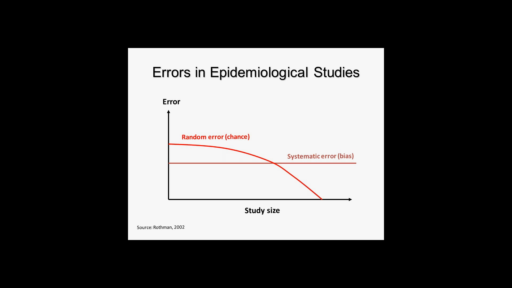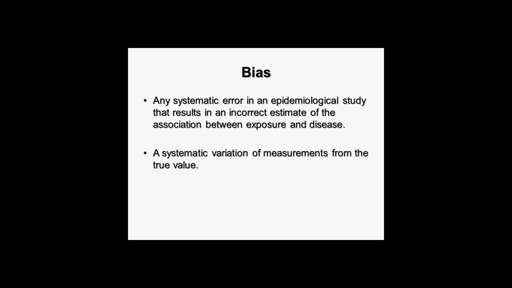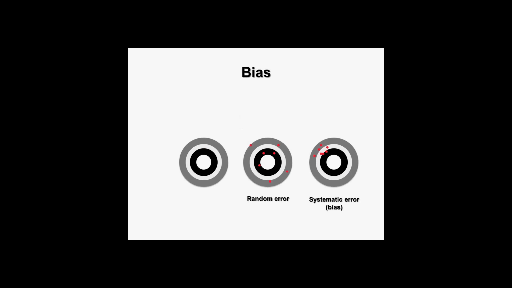A systematic error, or bias, is one that exists no matter how big your sample size is. If you look at this graph, you can see that as sample size increases, the systematic error is persistent across all the weights. In other words, a systematic error is an error in how you design your study, such that no matter what you do, it's going to be persistent throughout that study's collection of results and analysis. It's that idea of garbage in, garbage out that you've probably heard before. So I'll highlight here, systematic means it's present all throughout the study. There's not much that you can do.